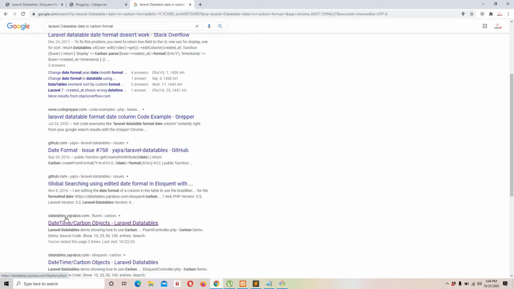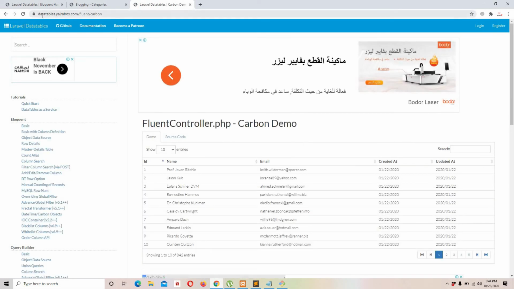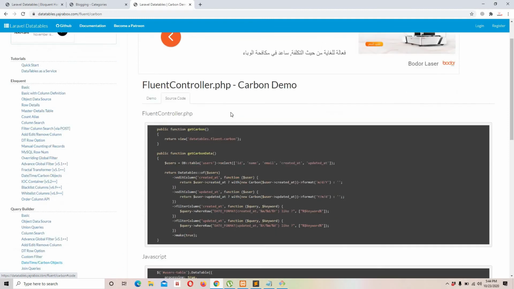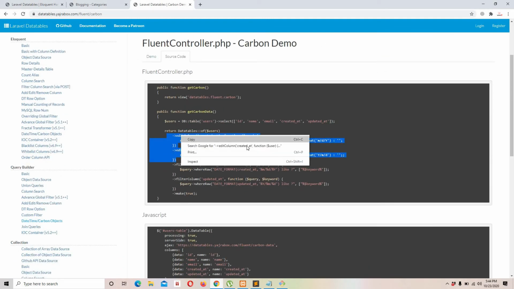So what you can also search it in the yajrabox.com, date time carbon object. So you can use this link if you are unable to find this, datatables.yajrabox.com/fluent/carbon. I am going to source, and from source I am going to get these two from right here.